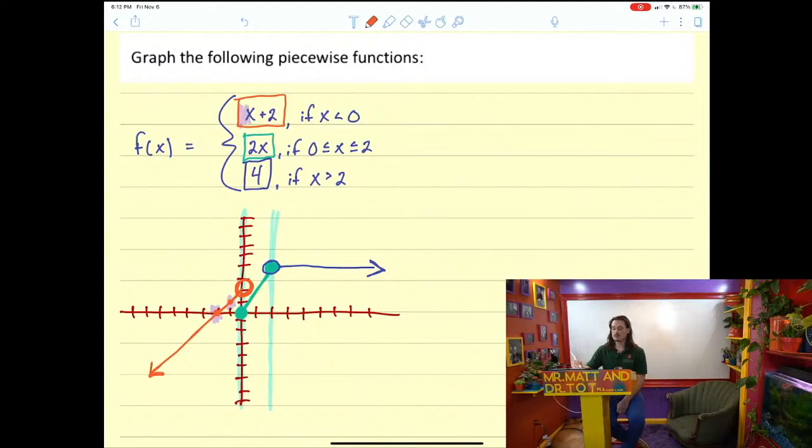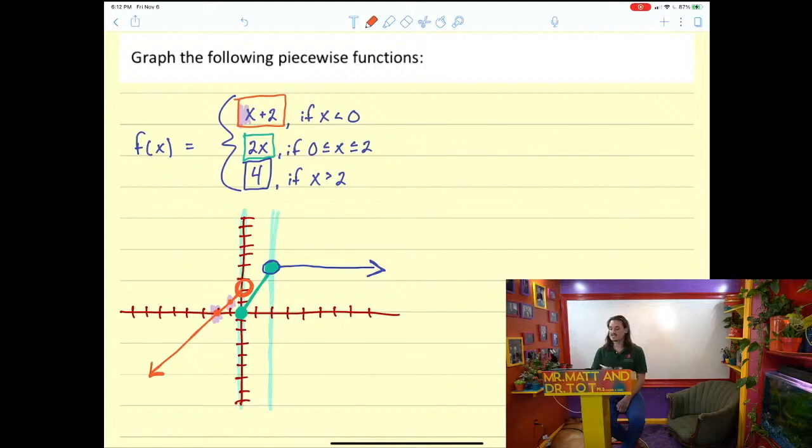And then we're going up 2 for every 1 right. That's what the slope of 2 represents. Rise over run. Change in y divided by change in x. So 2 can be written as a fraction as 2 over 1. So the change in y is 2 for every 1 change in x. So we're going to go up 2, right 1, up 2, right 1 to mark off a few points. Then you can connect the dots.